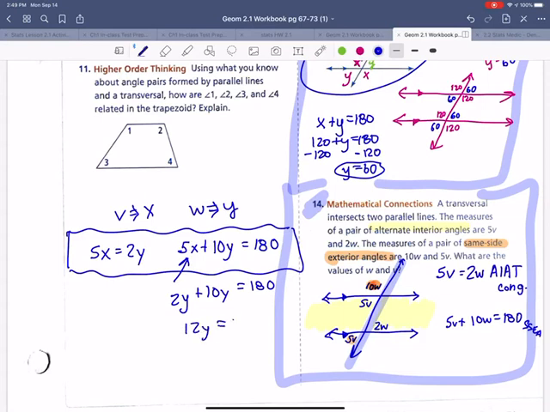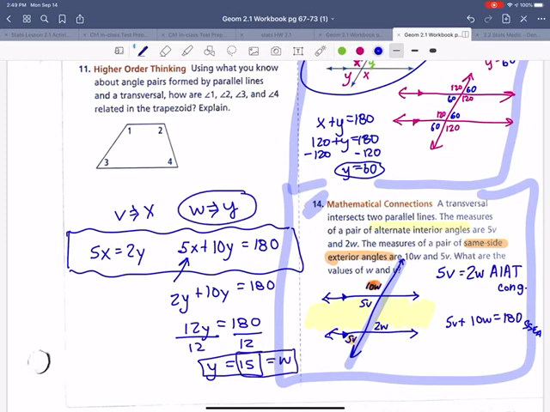So that would combine to make 12Y. And let's just do a quick calculation. I get 15. Now remember, I called that W. And now I've solved the mystery of Y. So I can plug that in. I said 5X is equal to 2Y, and we now know Y is 15. So 5X would be equal to 30. And if I divide 5 on both sides, I get 6.